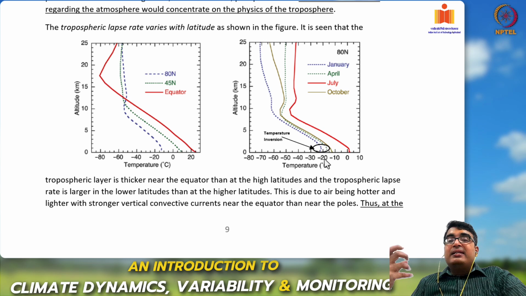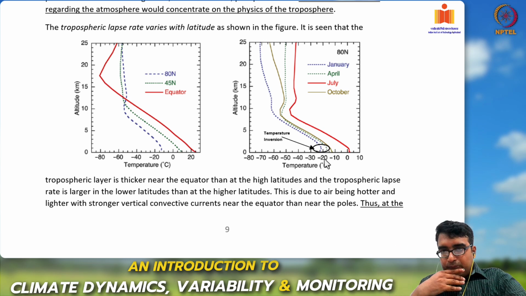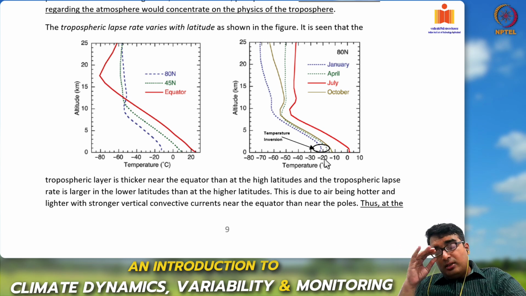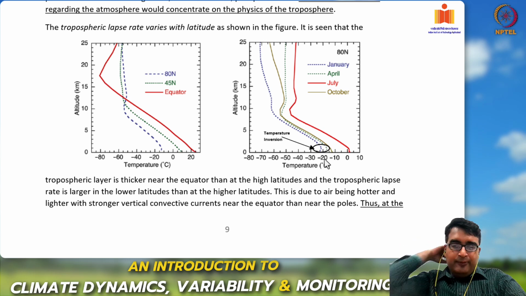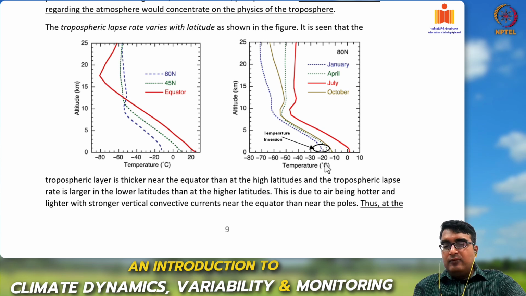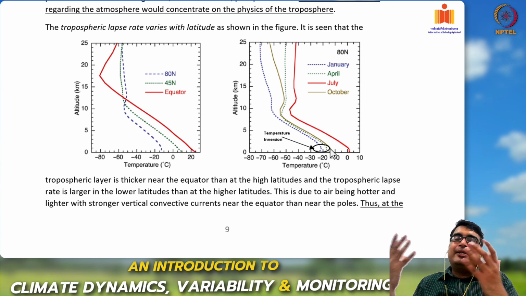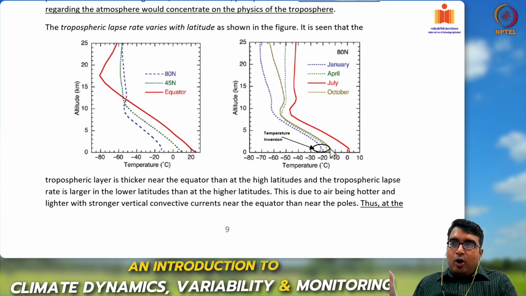Now, why do these things happen? All right, so we will discuss the stratospheric effect and why you are having a big tropopause later. This temperature inversion is happening because at high latitudes in winter, there is very little sun. The daylight is less than 2-3 hours, and often it's 24 hours of night.